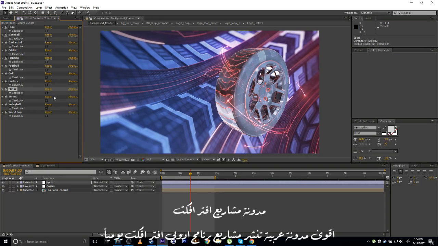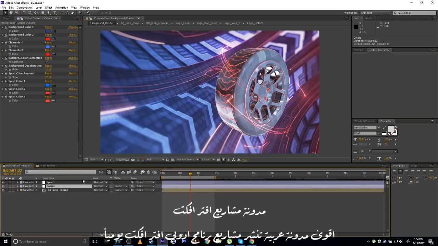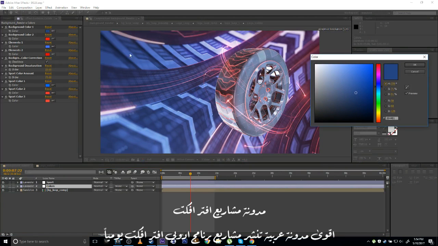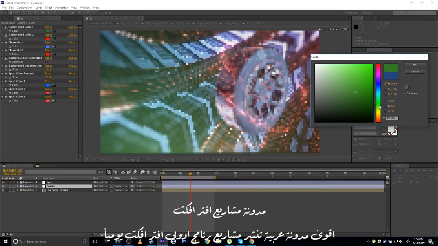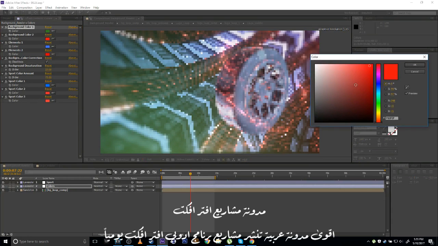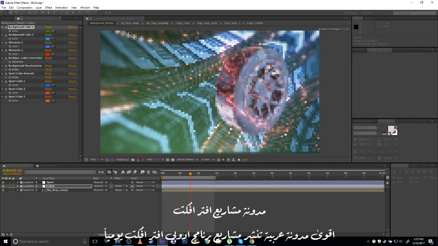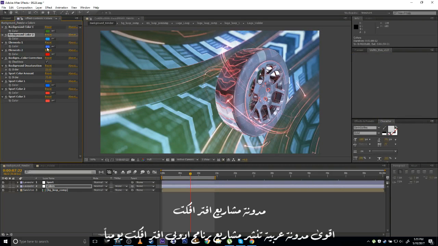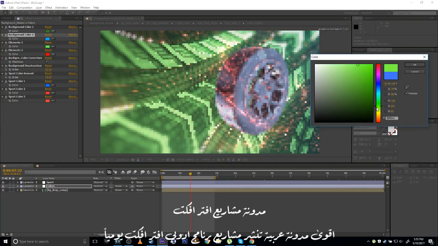You can check motorsports, and then you can go to your colors, and here you can affect all of the colors. So for example, background color 1, if I change this, you can see how this changes here in the viewport. And let's see color 2, let's use a blue here. Let's go for our elements 1. You can see you have really a lot of control over the look of your project.